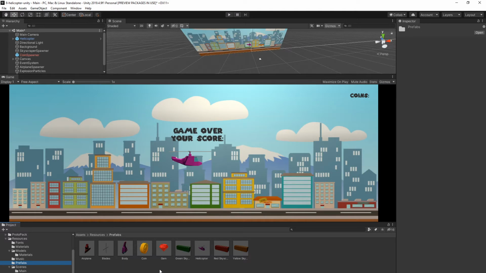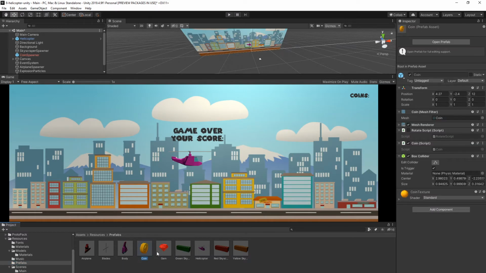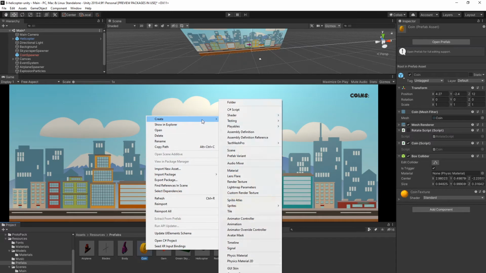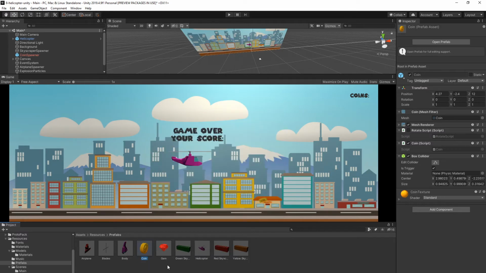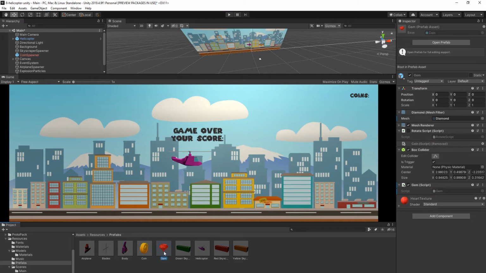So the first thing is adding gems. Now what I did, I went to the prefabs folder, and I duplicated the coin here, because it's very similar to a gem. I'm not going to remake everything from new when the behavior is very similar to a coin. So I right clicked the coin prefab, did create, and prefab variant here, and that will create a new prefab based on the other one. Call it gem right here.